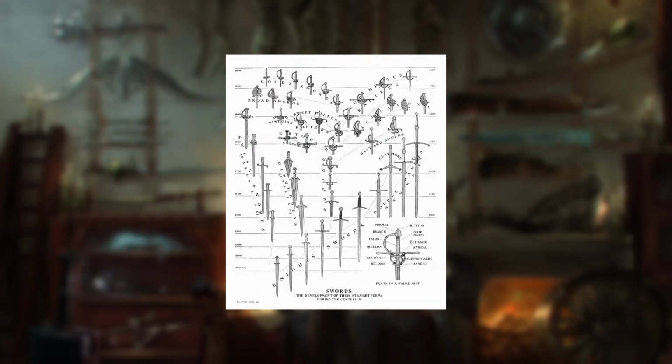Beyond that, categorizing the rapier gets a bit messy. Technically, it's a hybrid weapon, and considered a type of broadsword. It certainly wasn't as broad as a longsword, but its blade was sharpened on one or both edges to allow for cutting. With that being said, the main intention of the rapier was to perform thrusting attacks.